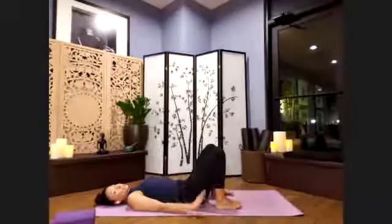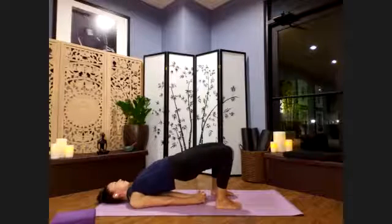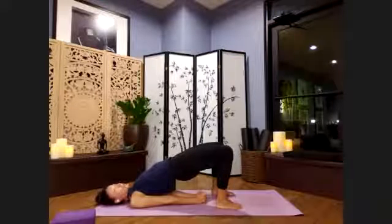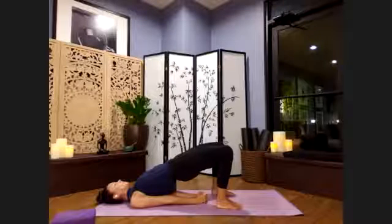I'm going to take that once again, but this time interlacing the fingers underneath the body. We inhale, press up, interlace your fingers, roll the shoulders back all the way underneath you one at a time. And make sure the back of the neck is comfortable here. Again, we're going to just lift only as high as where you can feel your glutes, your hamstrings, and your inner thighs engaged. Deep cleansing breaths into your belly.